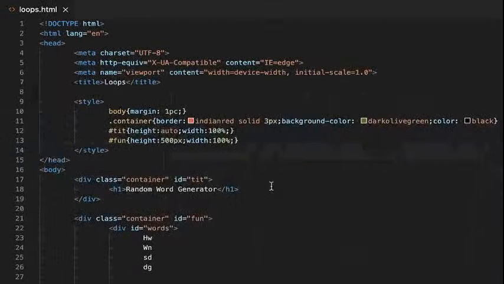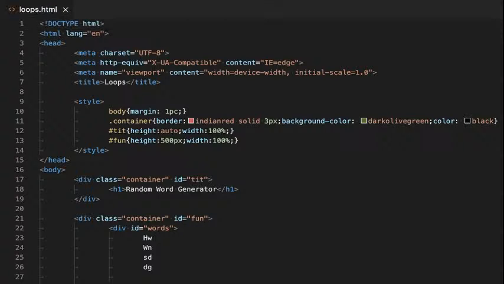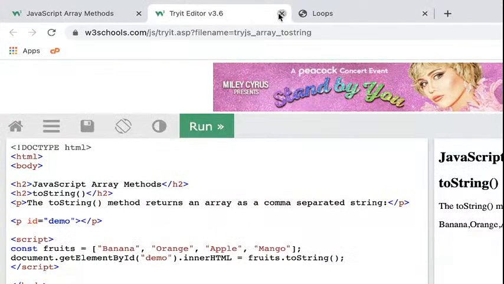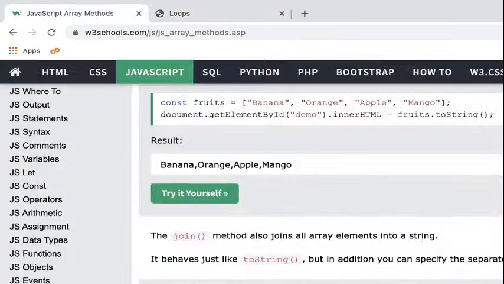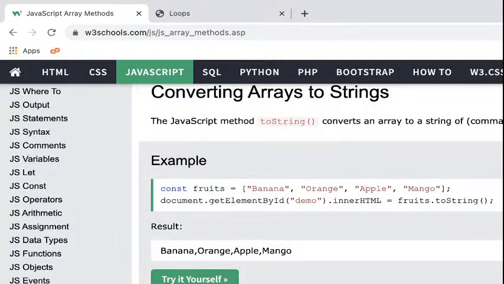Okay. You understand what that means? Perfect. That's good. Good notation. Okay. Next, the next method. These are converting arrays to strings.